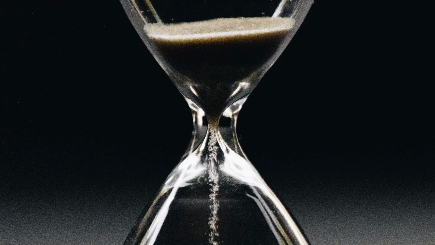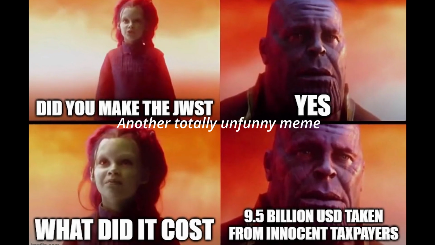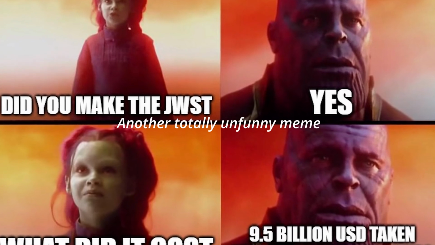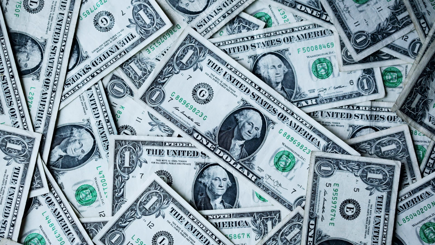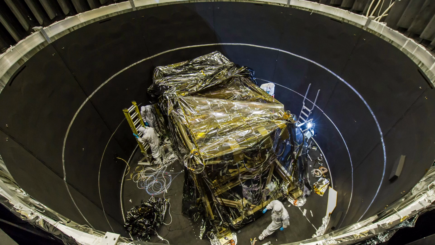By the time of its launch in December 2021, which by the way is 14 years behind the first planned launch date of the telescope, the cost of the JWST has reached a staggering $9.7 billion, which is absolutely bonkers. You might ask, what in the world made this telescope so bloody expensive? Well, most of the money is actually spent on research, development and extensive testing rather than the cost of constructing and launching the telescope itself.